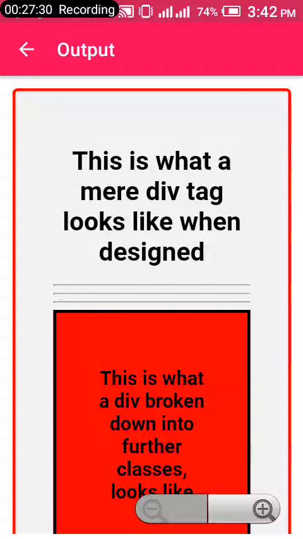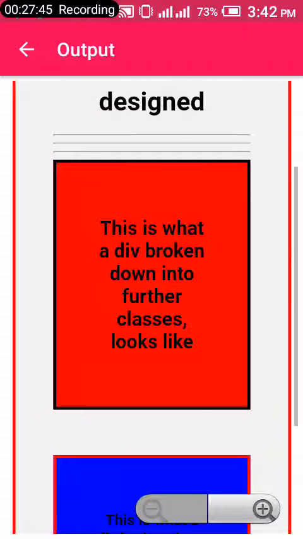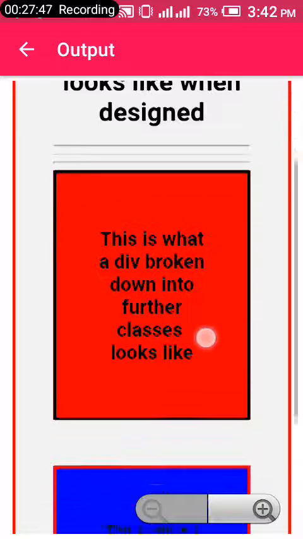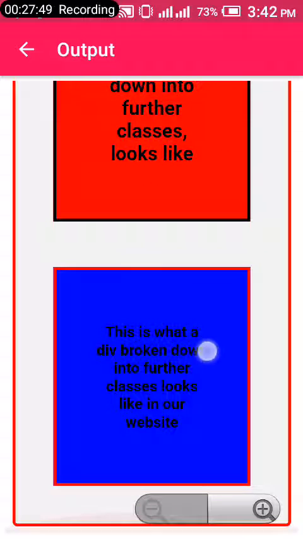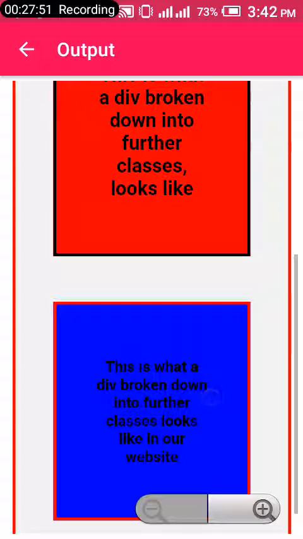So if you want to give some border colors to your website using your div tag, this is how to use it. Right here, we've given it a border property having red color. This is a div we broke further down into a class, and a div we broke into another class.